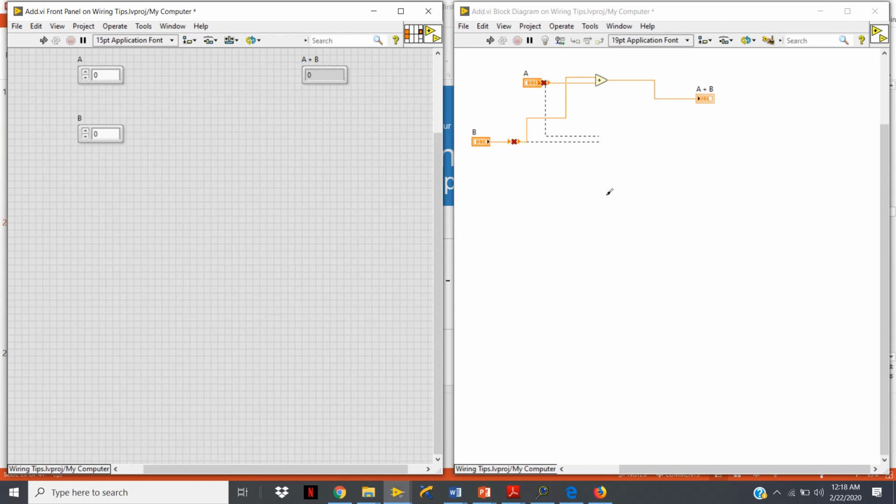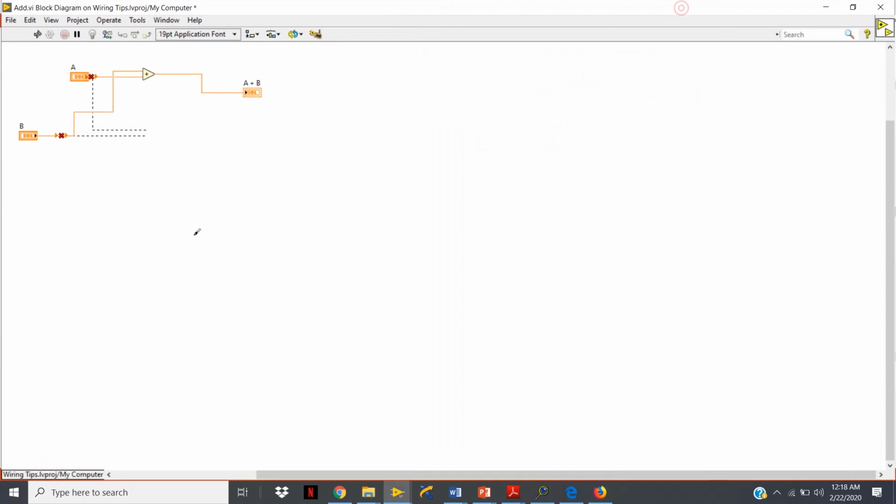Then how can you remove those broken wires and how can you clean up wires? Simply, you have to press Ctrl B for this purpose. If I press Ctrl B, then all the broken wires will be removed. See, all the broken wires are removed. So this is a shortcut key, Ctrl plus B, to remove the broken wires.